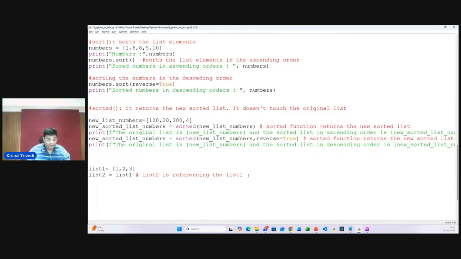Now if I take list2, take the item at index 0, assign the new value 99, and print list1 and list2, can you tell me what the values of list1 would be? No, it's not 1, 2, 3. Now both would be 99, 2, 3.